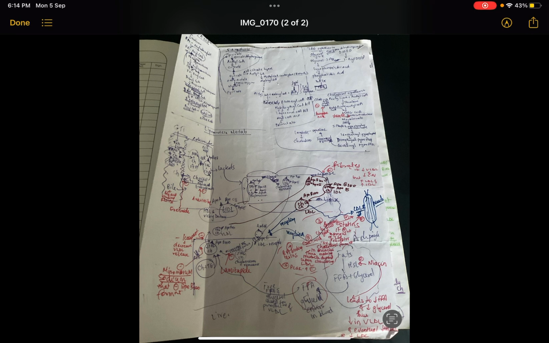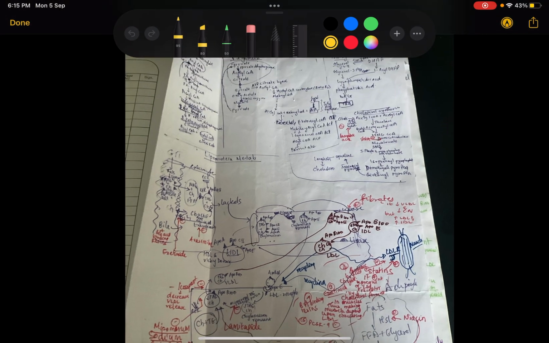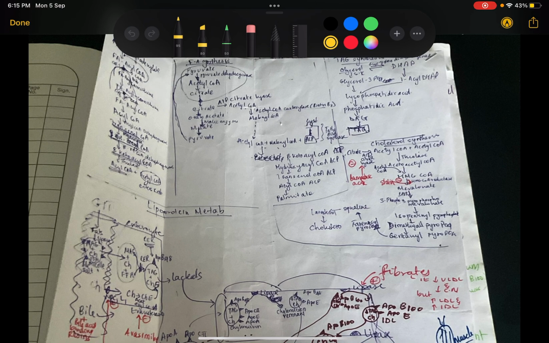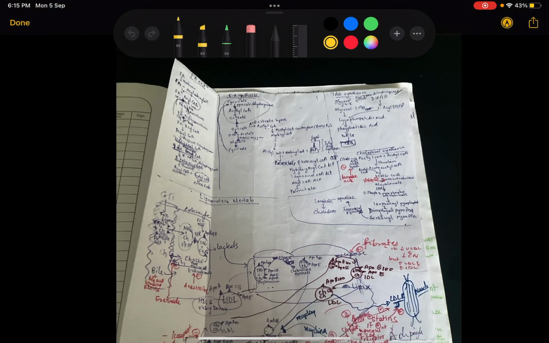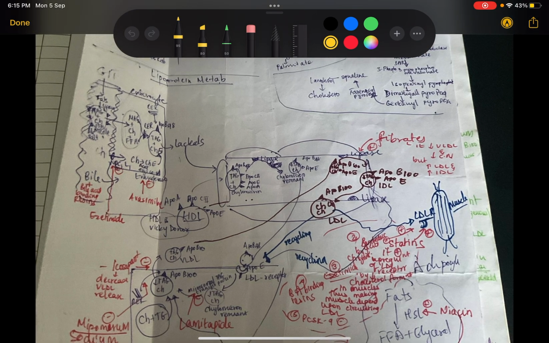Okay, so beginning the lecture today, we are going to talk about drugs. Actually, we're going to talk about the drugs that lower the level of the lipids in the body. So, when I'm looking at the entire lipid scenario in particular, there are a few things that this one paper can teach us when it comes to lipid metabolism.